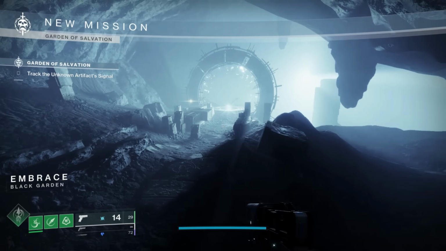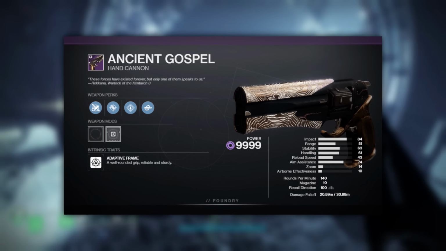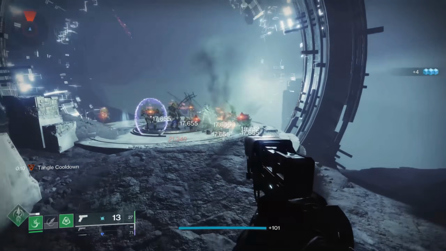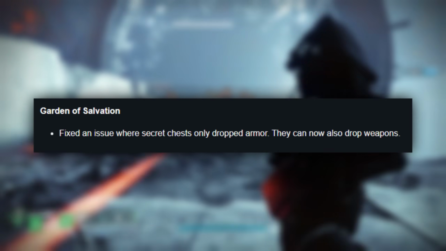With Episode Revenant's release, the Garden of Salvation raid weapons have been overhauled with new perk combinations and the ability to be crafted. While this has been in the game for a few weeks now, as of November 5th, Bungie updated the secret chests in this raid that previously only contained armor to now drop raid weapons as well.